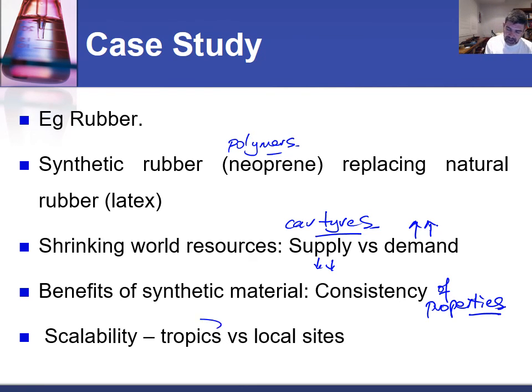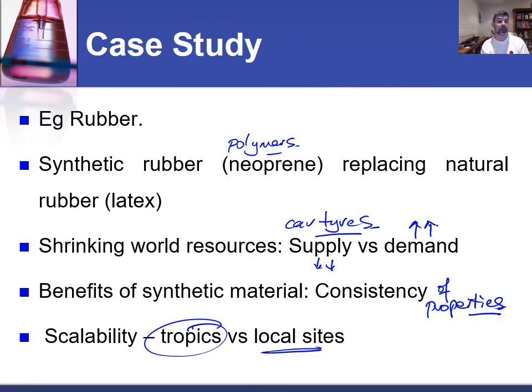At the moment, the rubber trees are limited in where they grow. They grow in tropics, and so you must locate your rubber industries where your source material is and around those rubber plantations. But the expansion into more synthetic materials means you can have local sites. All countries, the access to petrochemicals is much larger, and so therefore we can have local sites. We don't have to have all the same issues associated with importing.